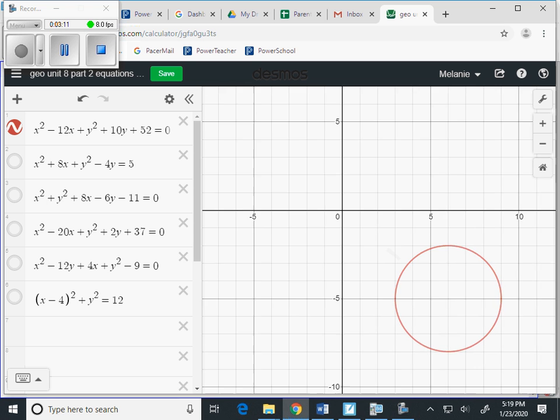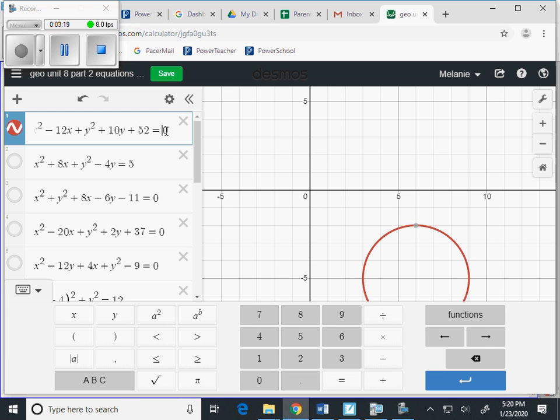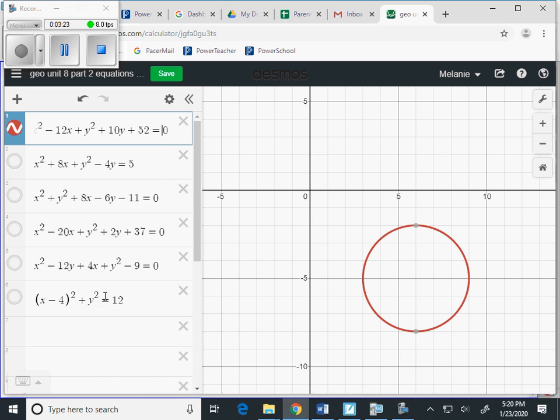And luckily I can move this around a little bit. And one other thing that I just learned is I've been telling you that you can just go back up here and click on that, and then you get these gray dots that show up on the circle. Well, it turns out you can also just click on the actual circle that's graphed, and it will also give you those gray points.